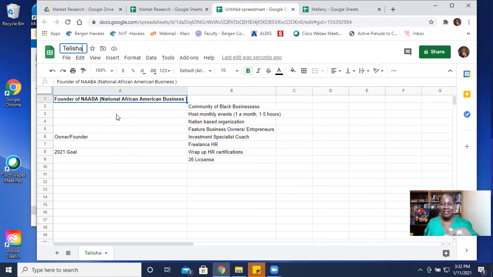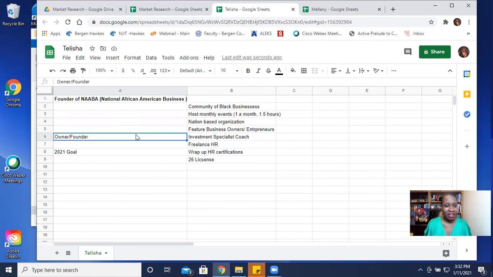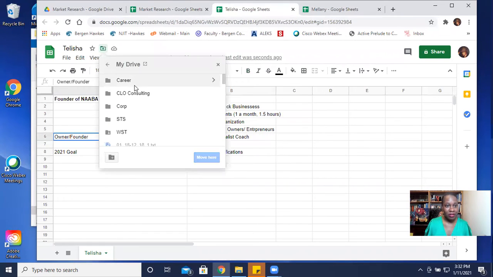There's another NABA that I'm familiar with from an accounting side. NABA is National African American Business. They're a nation-based organization that focuses on small businesses and creating networking opportunities within them. They have monthly networking events, which are really good. All right, so that's Talisha. And then I'm also going to move this file into my market research. Awesome.